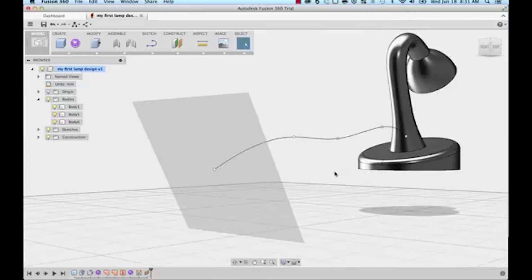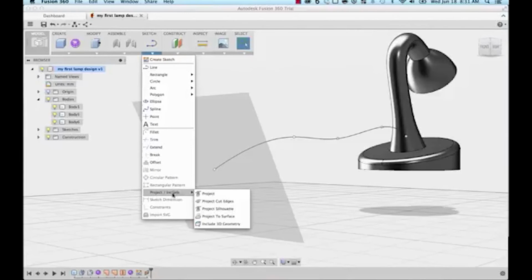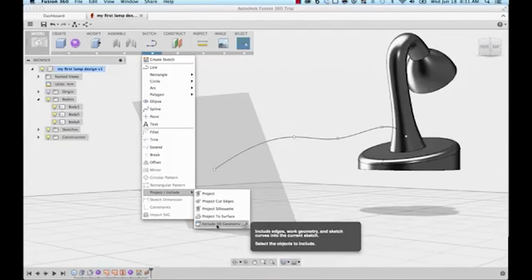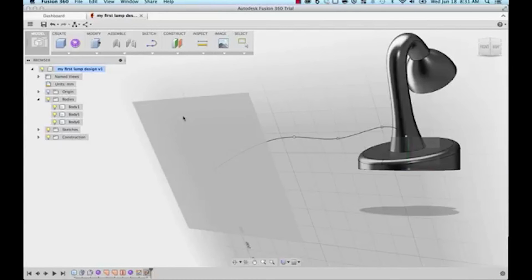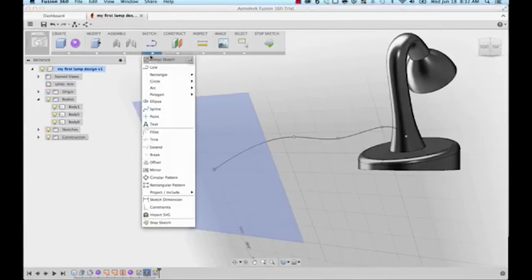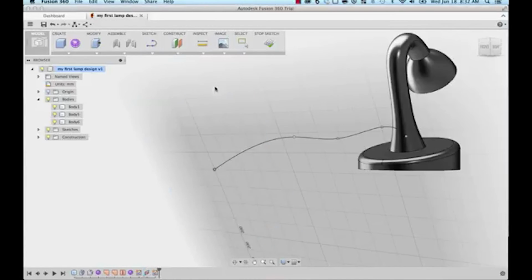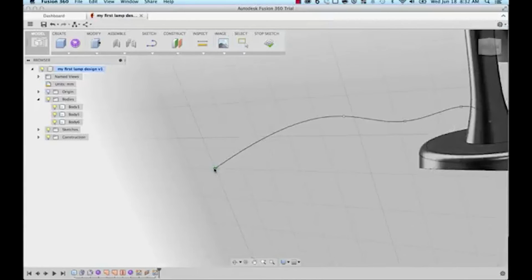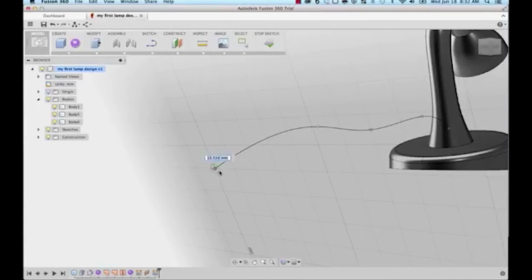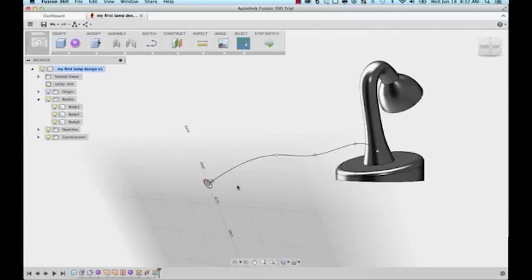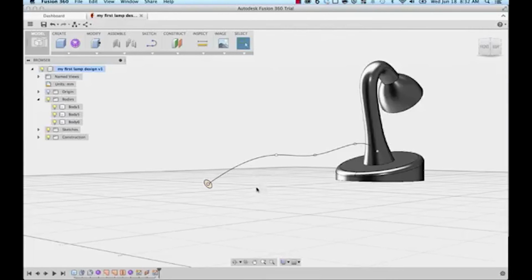Now what you want to do is draw a circle on this plane, but also use that endpoint as the center point. To do that, you're going to go to Sketch, and then go to Project and Include 3D Geometry. You're going to click on that option, then click on the plane that you just created, and then click on that endpoint. Notice when you click on that endpoint, it turns red, which means it is now selected. You're going to go back to the Sketch drop-down, go to Circle and choose Center Diameter Circle. Now when you hover over this endpoint, it's going to snap to it. So now you can use this endpoint as the center point and then sketch your circle. Let's make this circle, let's just say 30 millimeters. And now you can stop sketch. So now you have your circle at the end of your spline.